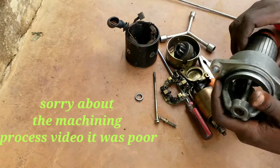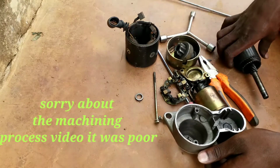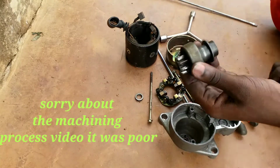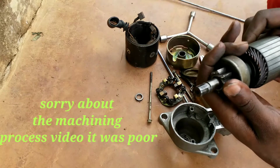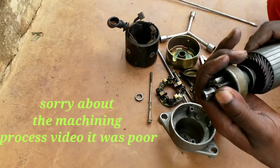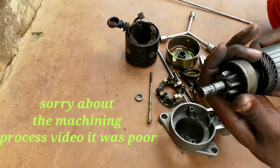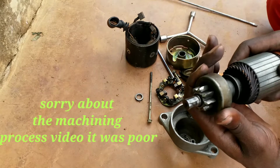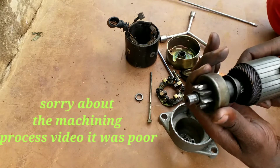Okay, now let's go and assemble. So during assembling, we have this pin which fits in here, and during engagement it rotates. Okay, you see those splines, they engage in and rotate. I think you can see, just sliding it in, it is rotating. You see that?